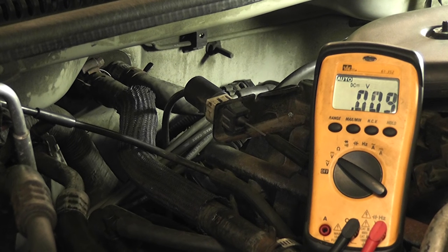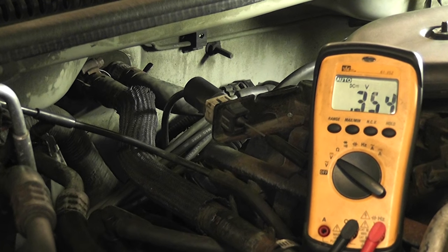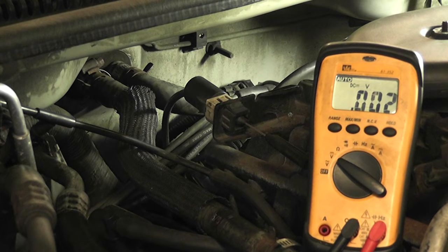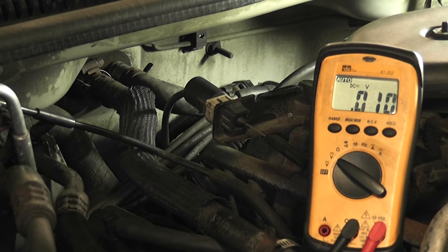What we'll do is plug this relay back in so you see an engine running number. Go ahead and start it. With the engine running, you got seven, eight millivolts — that is a good sensor ground. So again, with the key on or with the engine running, we want that number less than 100 millivolts on a sensor ground. Engine cranking, it can be a little higher. That's how you do a power and ground test on a Hall Effect.